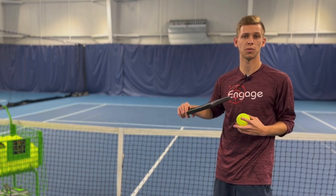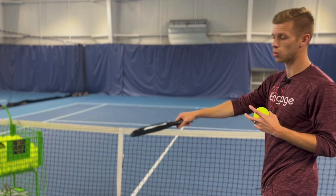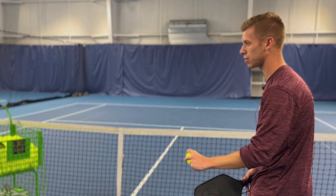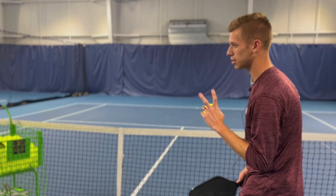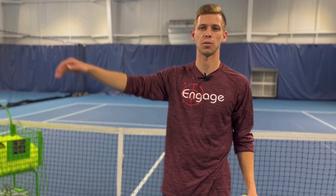Now for the third way, if we want to spin it off to the right, we're going to face towards the right side of the court. And again, it's the same thing. Each time you're just snapping the fingers the same way, but this time now it's facing off to the right and the ball is going to spin off that way.